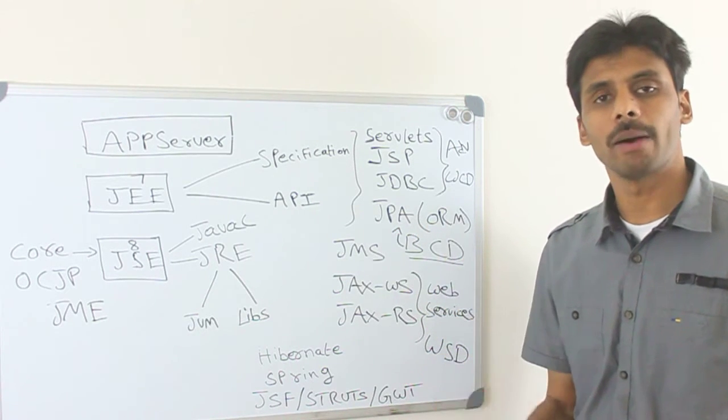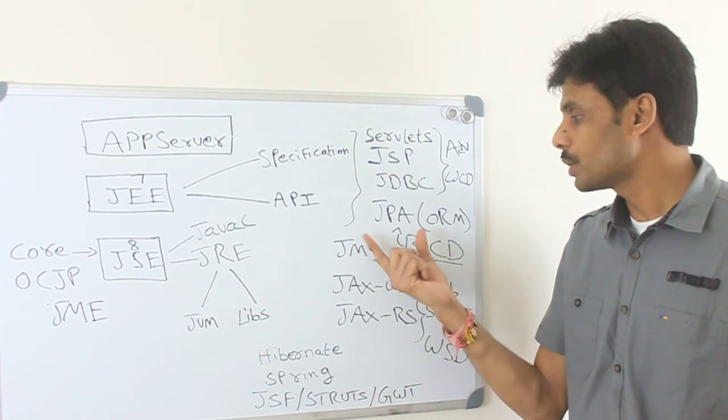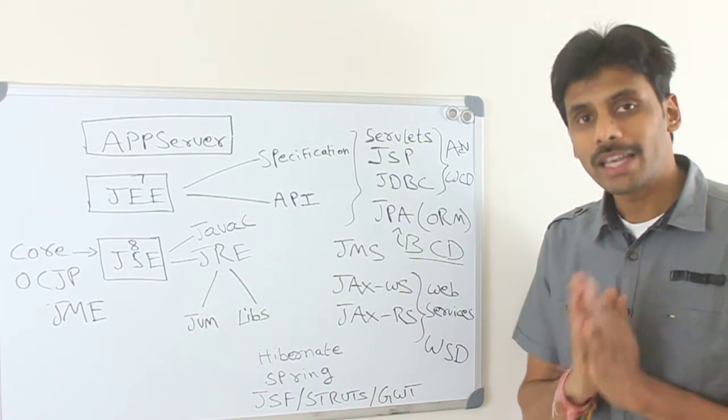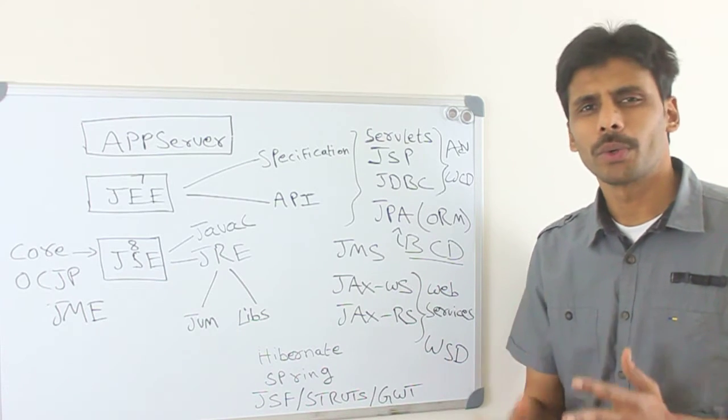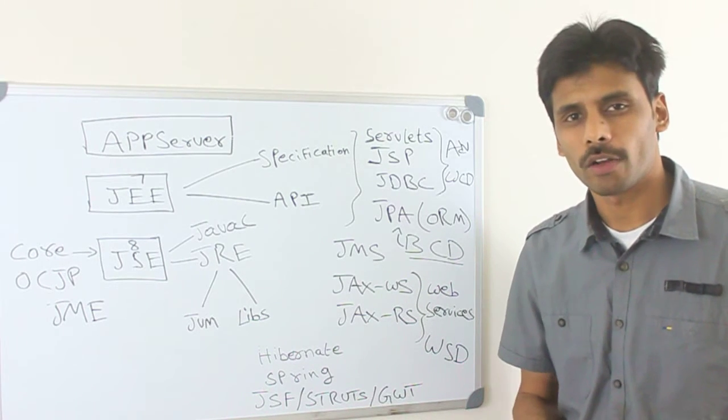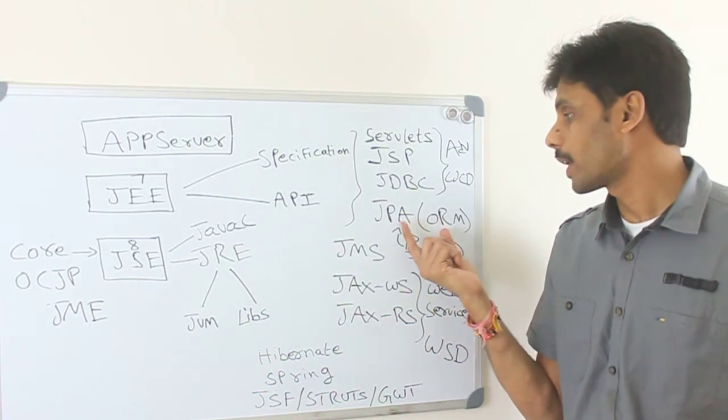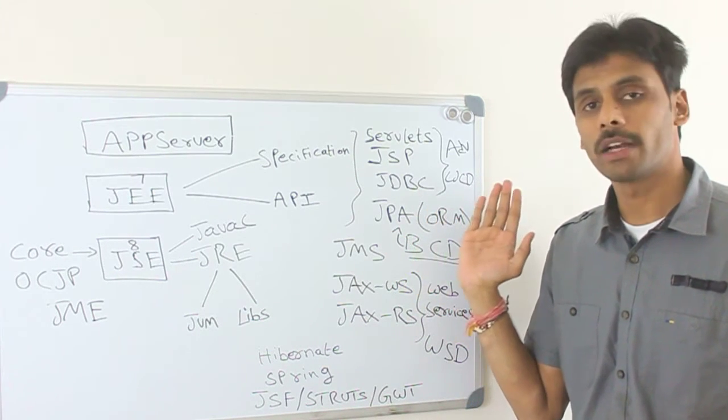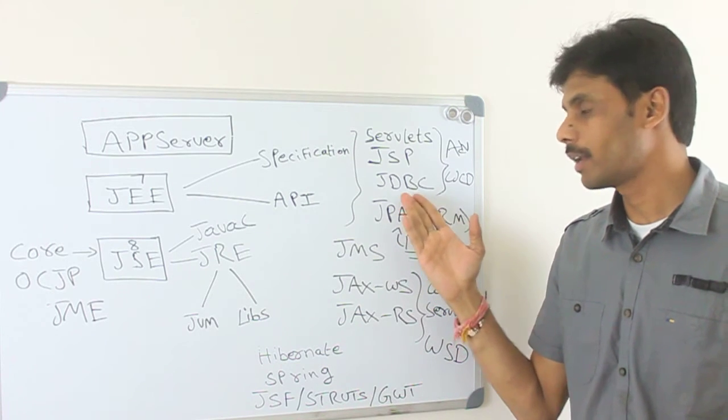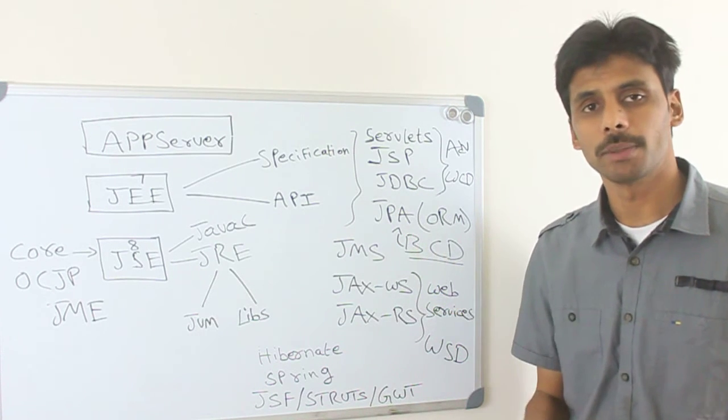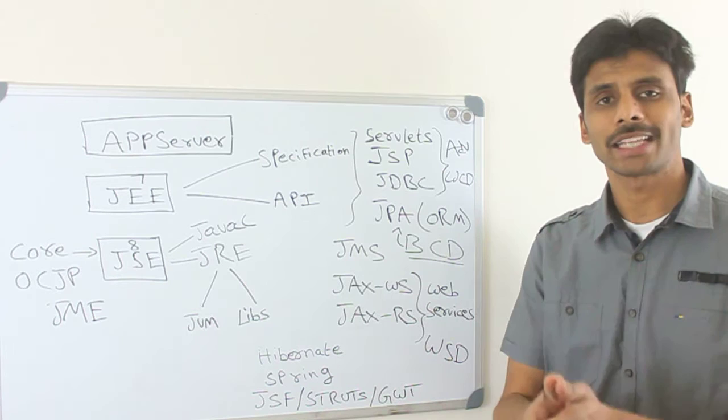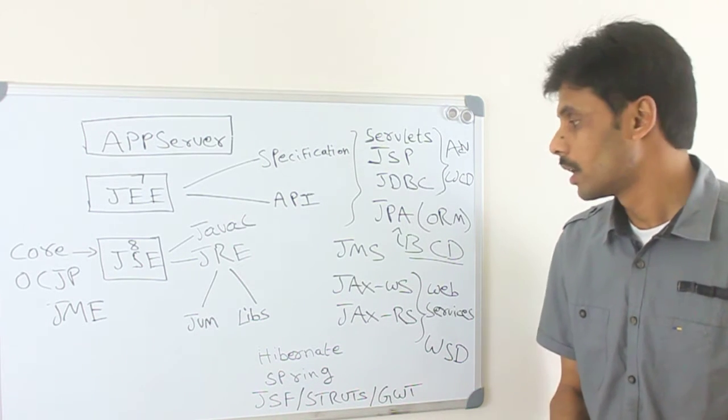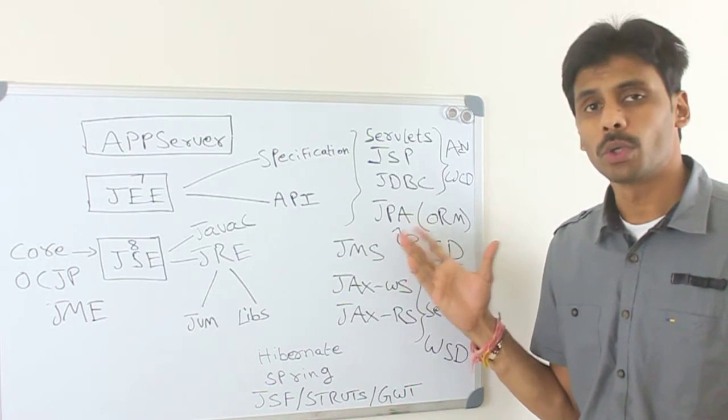JPA, which stands for Java Persistence API, allows you to write very less code and less SQL. And we as object oriented programmers don't want to get into the database details, write a lot of SQL statements. So for us, JPA allows us to use Java to easily communicate with the database. Underline will be JDBC, internally it will be using JDBC, but we as programmers can access objects directly instead of writing SQL queries.